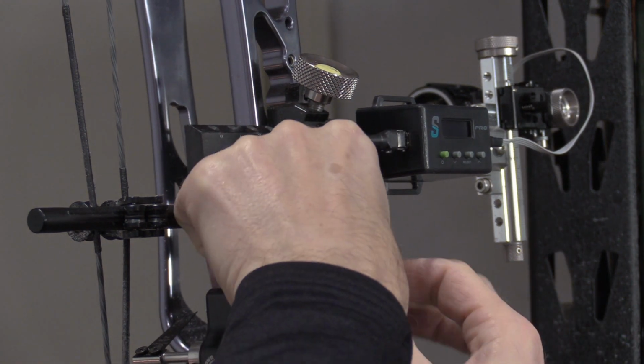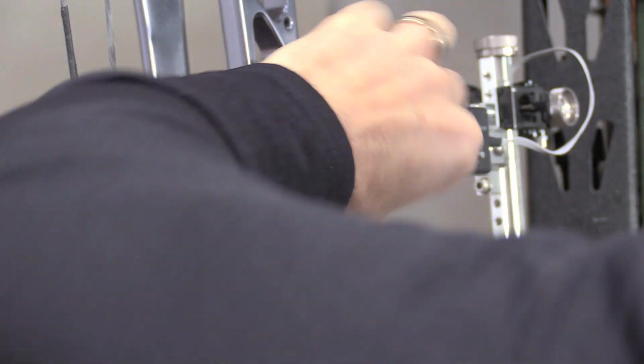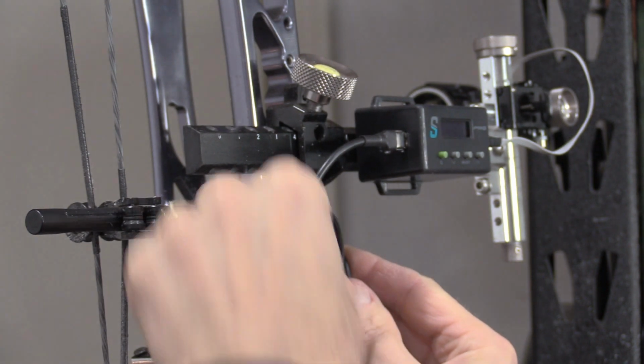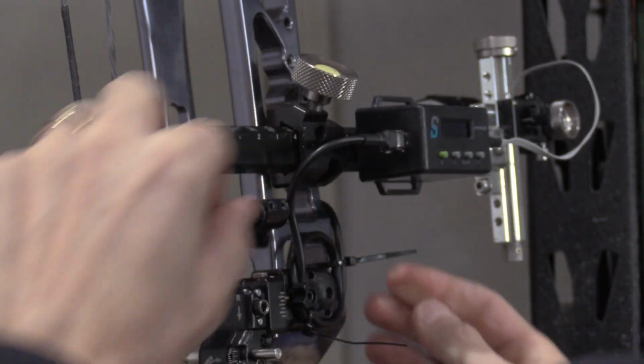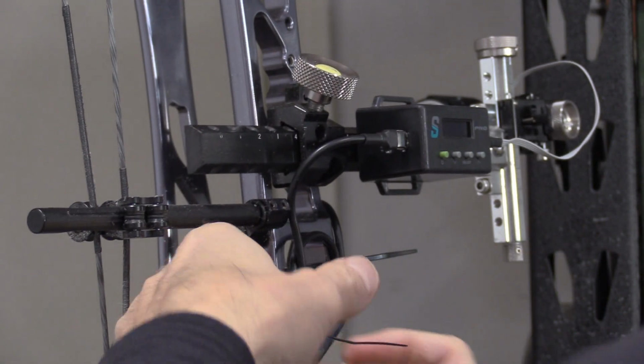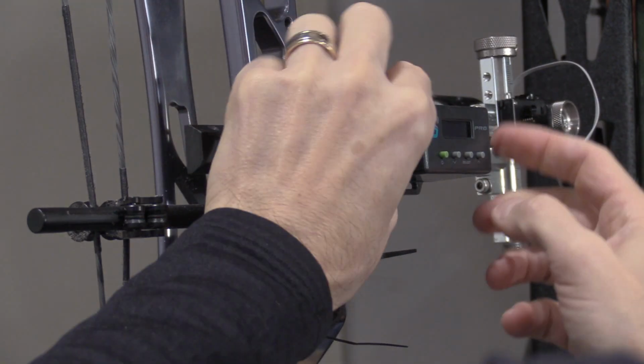So really the only thing left to do is kind of clean this up a bit. So I think what I'll do is I'll just use a couple little zip ties for now. Okay, there. Nothing super tight, so none of the wires are getting pinched right now. It's just trying to take the stress off.